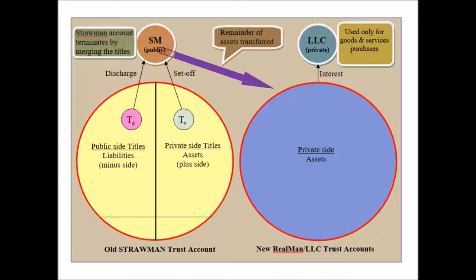And for that new trust you're going to get whole, total, different kind of credentials. The strawman account with his capital names, with all the accounts associated with him, are eliminated. They're gone. They're terminated. Period. All your electric bill accounts and everything in that way will no longer exist. But you're going to form a new trust, another account, and you're going to have the remainder of that assets put into that. And that's going to remain on the private side.